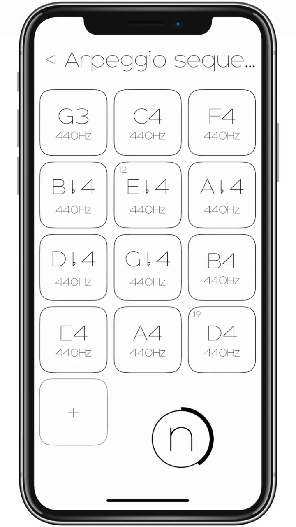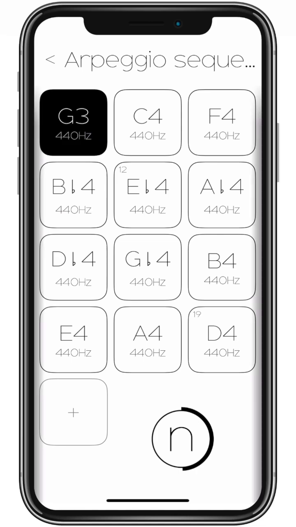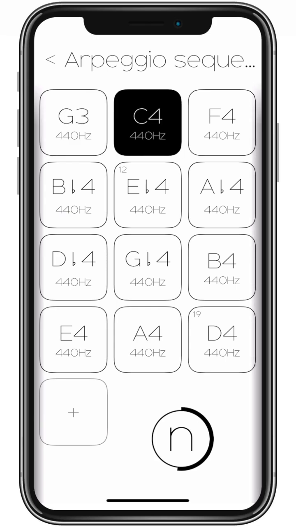I like to start my practice sessions by going through every single arpeggio series within the standard Western tonality. So I start on G, and then I go to C, F, B flat, E flat, A flat, etc. And I go all the way through until I hit D, which loops all the way back around to G. So what I can do is tap the tonic for the G arpeggio, and it will play a G tone underneath everything until I'm ready to move on to the C arpeggios, and I keep on doing that until I'm ready to move on to the F.